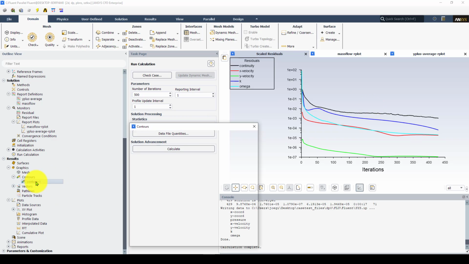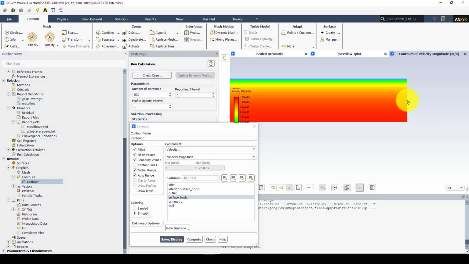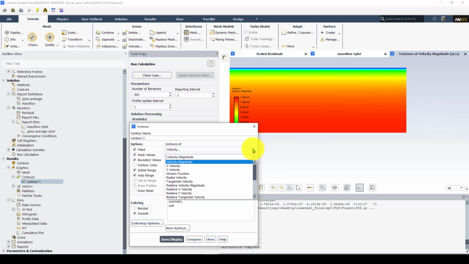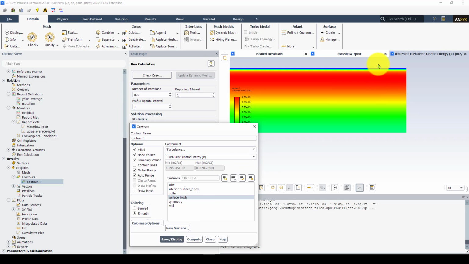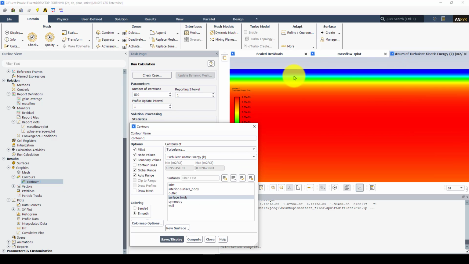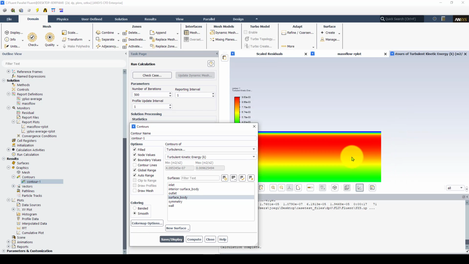So again, you can do your post-processing, plot your velocity values, and now we can plot also turbulence and this one. So see that here it's 0, close to the wall, everything is 0. Then you have a lot of fluctuation where you start to produce the fluctuations, all the turbulence, and then you go to the core.